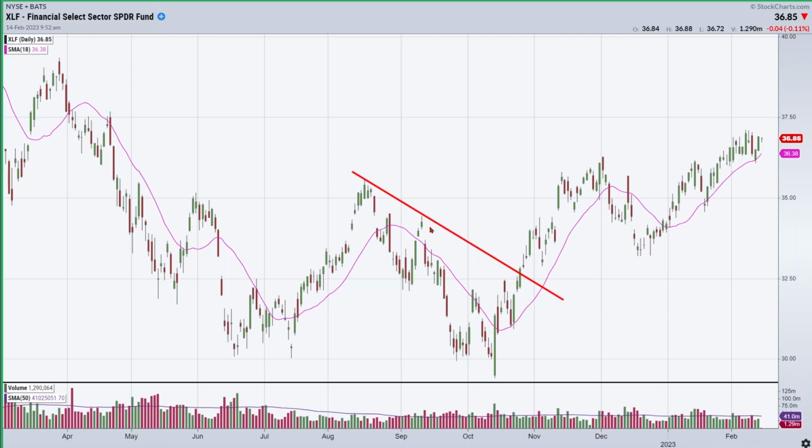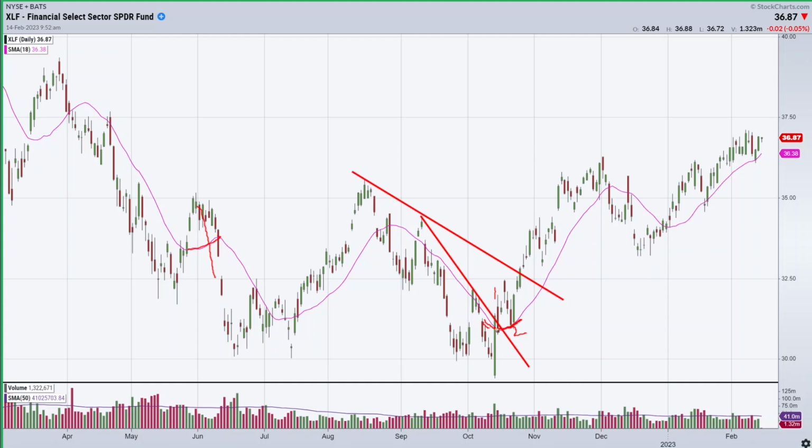And the reason why I would use this trend line is because look at how it overlays perfectly with the 18. You see how that slope and price are the same. And we break the trend line, and look at what happens. That's the 1. Now look at the 2, the test of the 18 that is now turning around. Okay, that did not happen here. We just went flying right through that trend line.